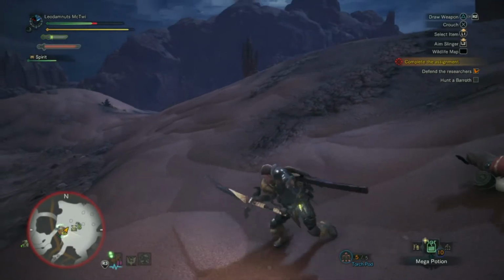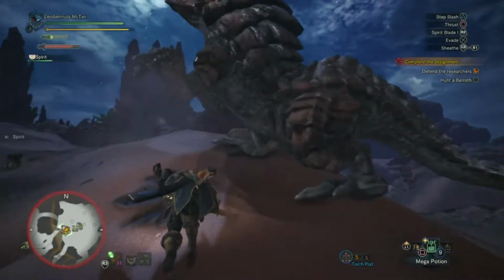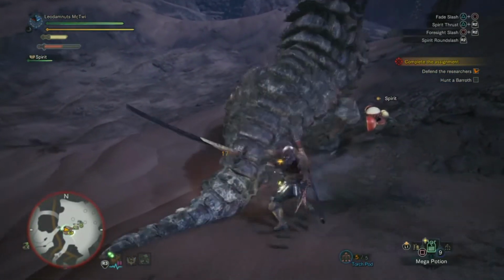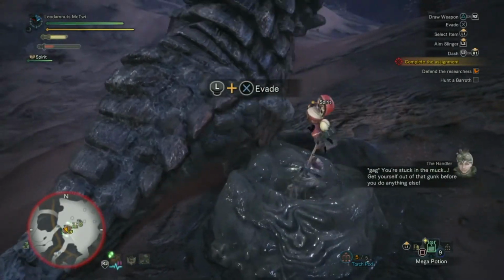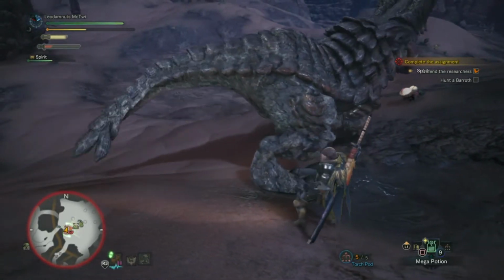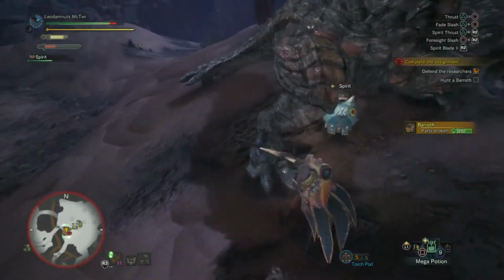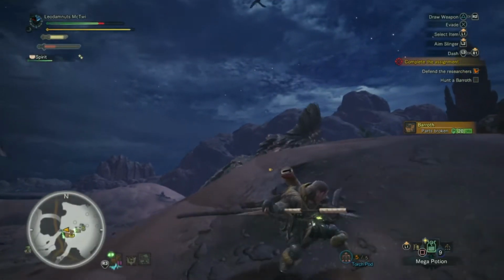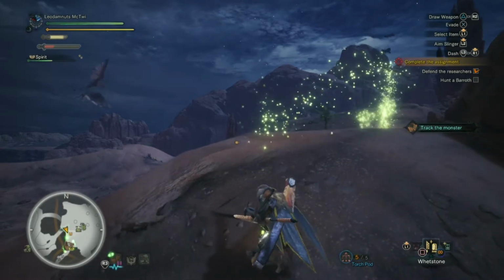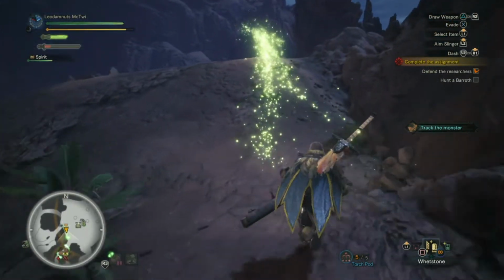Nope, nope, nope. Where'd he go? Dang it. I got to quit hitting his head with this because it just literally tanks my freaking sharpness on my weapon. Yeah, I've got working on it, thank you. And now I can't get through his mud. Oh, hip check. So yeah, this is Barroth. It's painful. Sharpen it. Always gotta keep the weapon sharp. Track the monster.